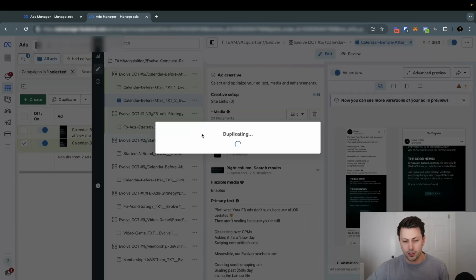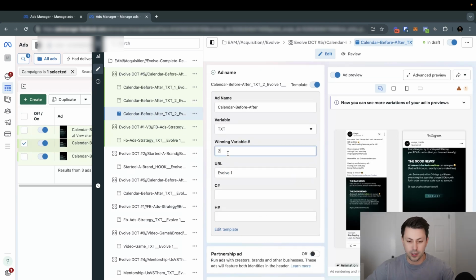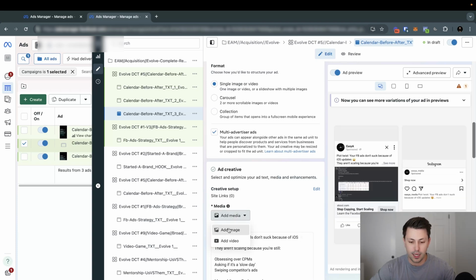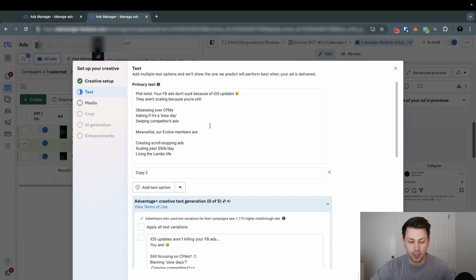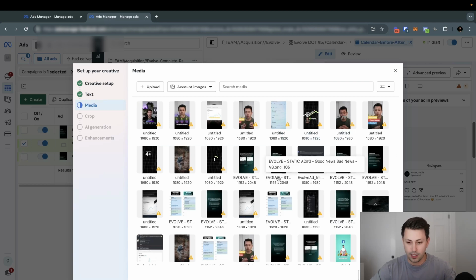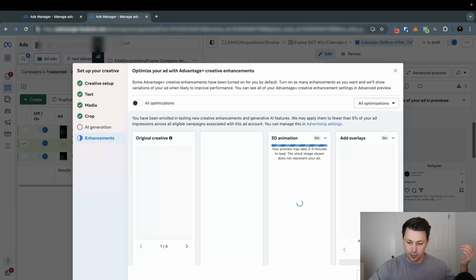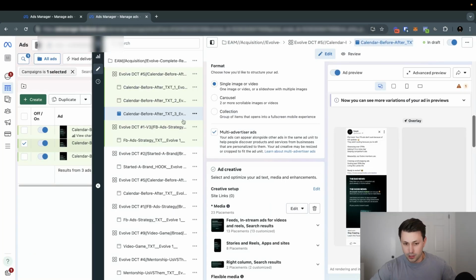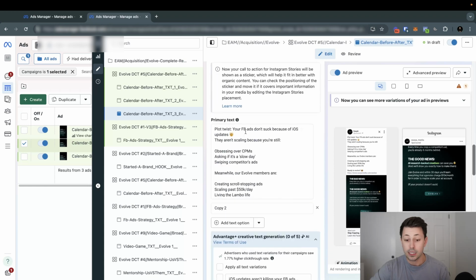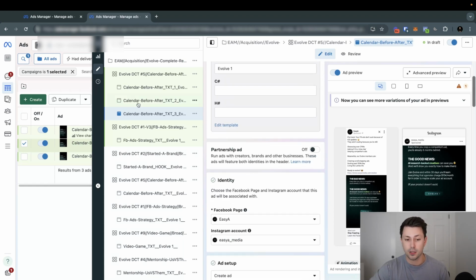And now the final thing that you're gonna do is you're gonna duplicate this a third time. You're gonna go down into that ad. Again, you're gonna change this to number three, and we're going to delete this image. We're going to add a new one. Again, go through this process, make sure the copy is there, headline is there, perfect. Now we're gonna go through and we're gonna select good news, bad news, version number three. We're gonna click next, next, skip and continue, and then click done. And now just like that, we have three individual ads that also still have the two copies and the two headlines to give us the 3-2-2 method.